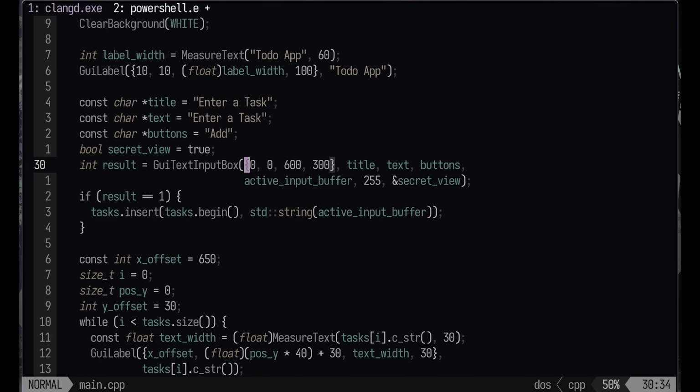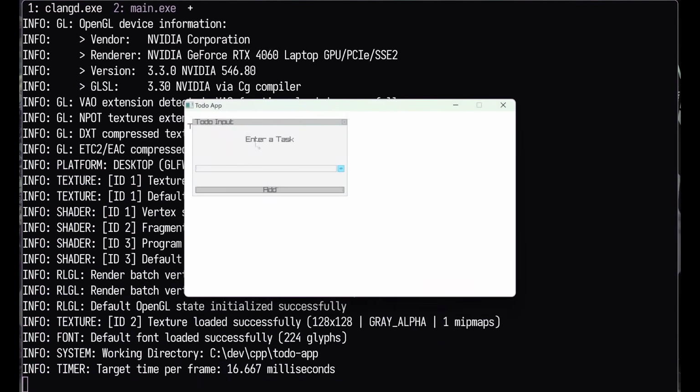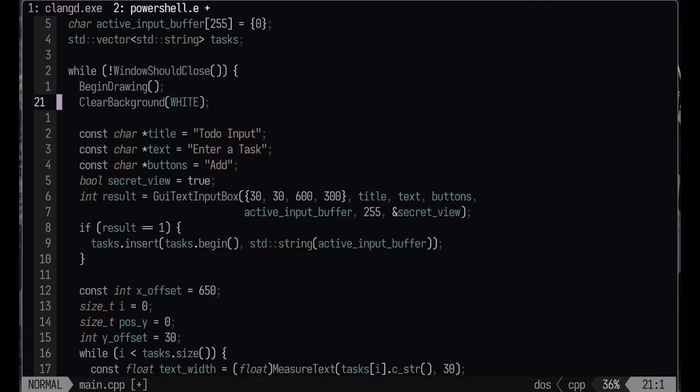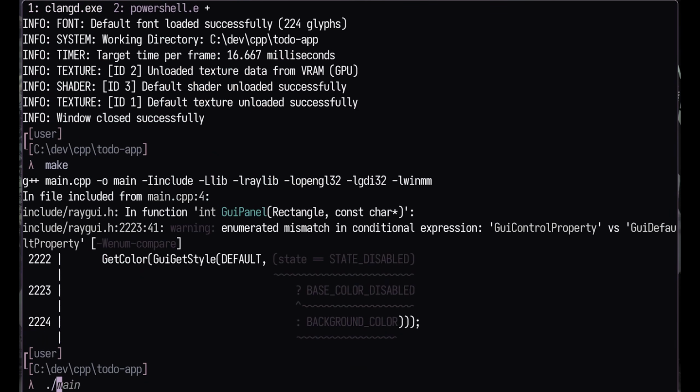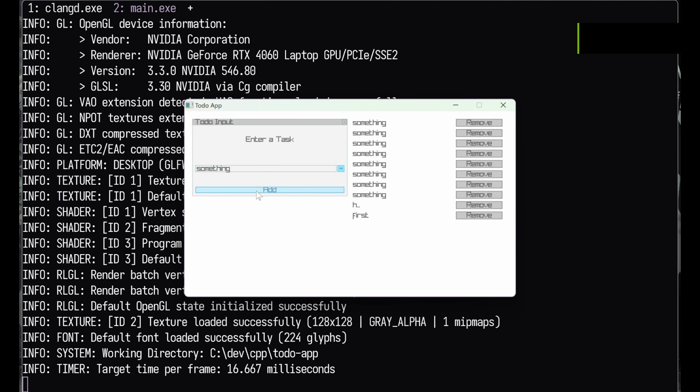The final thing I'd probably do is make this have padding as well. And I would also say that this would be the to-do input, maybe like that. And that would probably be my final touches. And I just realized that our label is still showing, so we can also get rid of that. And then we can do a cool thing like this. And we can say first and homework, and something, and we can just make 1,000,000 of them.